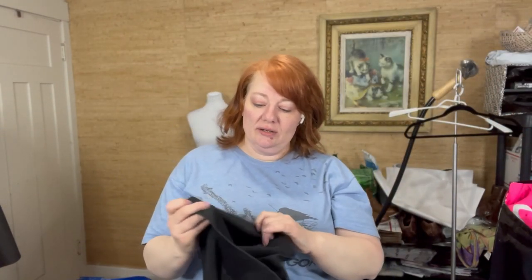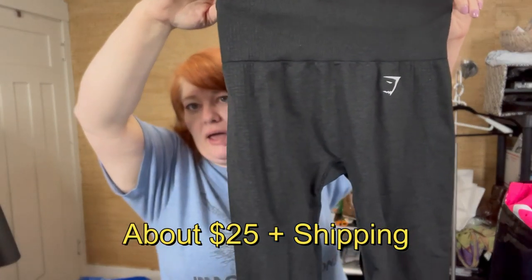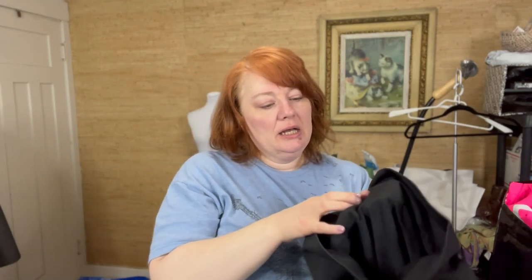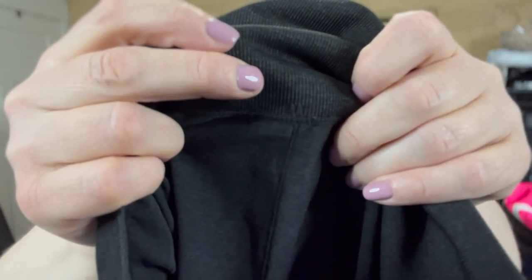Oh yeah, this is Gymshark. No size, so I'm going to have to measure it. I'm not sure why I picked it up. It has no size. I'm trying not to pick up things that have no size on them, but it does have this little thing on the back, like Lululemon does for men, these two lines. So I'm going to need to look that up and see if that means anything, because those are probably a size like medium, you know?